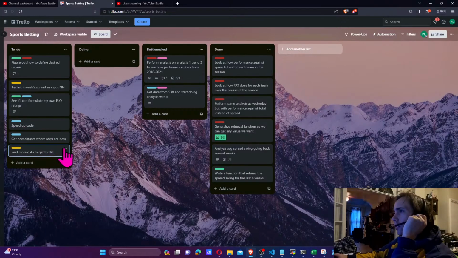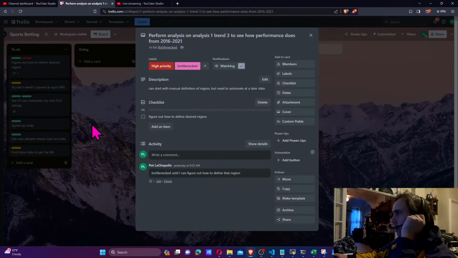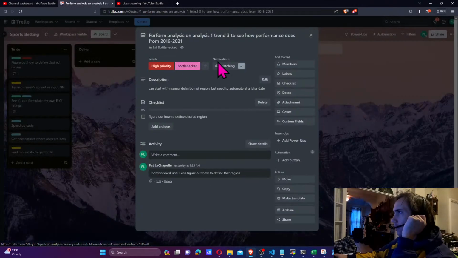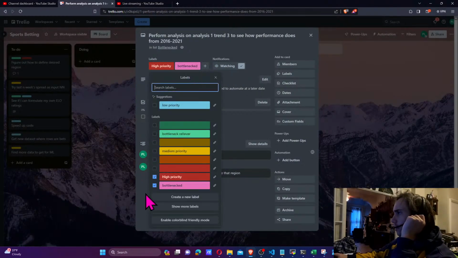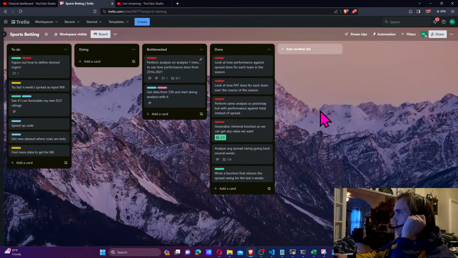Performance on analysis 1 trend 3. What's that bottlenecked by? Till I can figure out how to define the region. Okay, I forgot I took that card off, so this isn't bottlenecked anymore. It's just our highest priority.